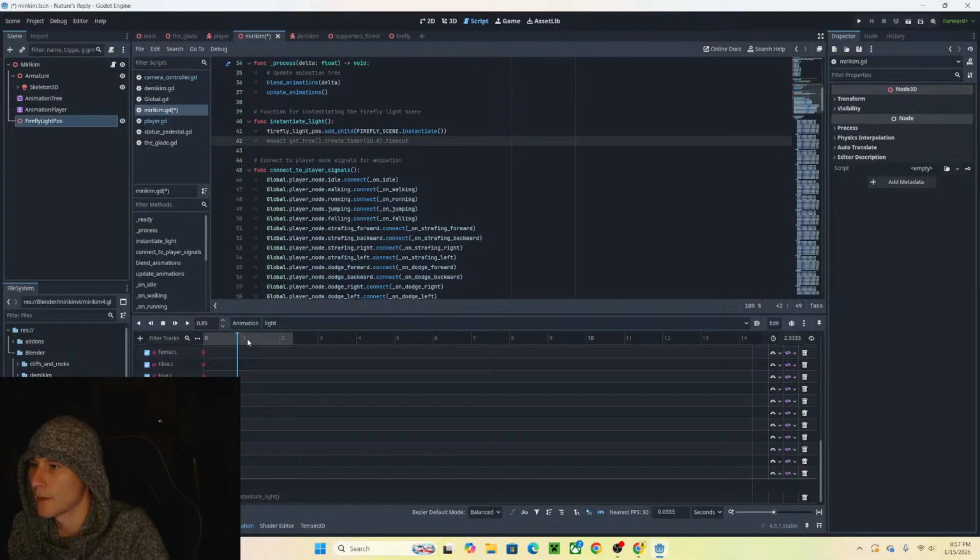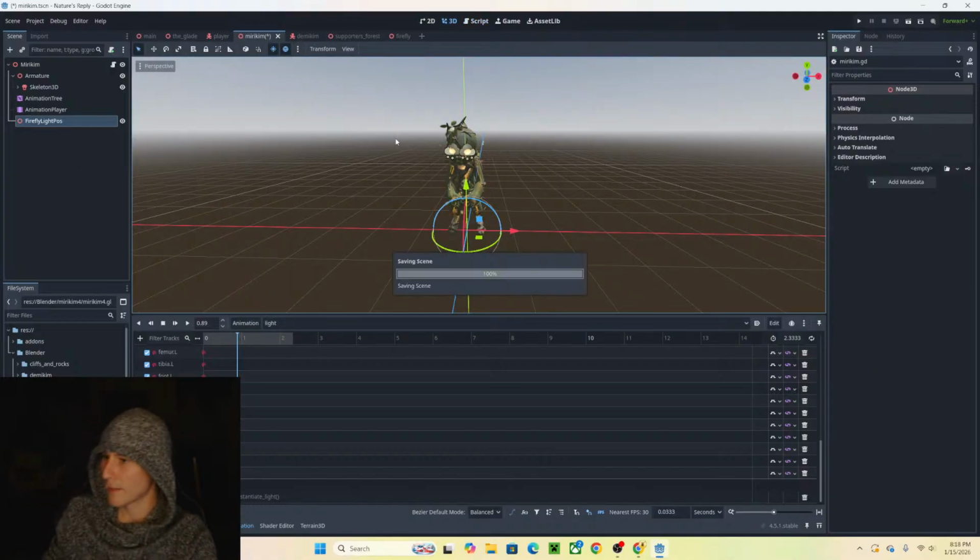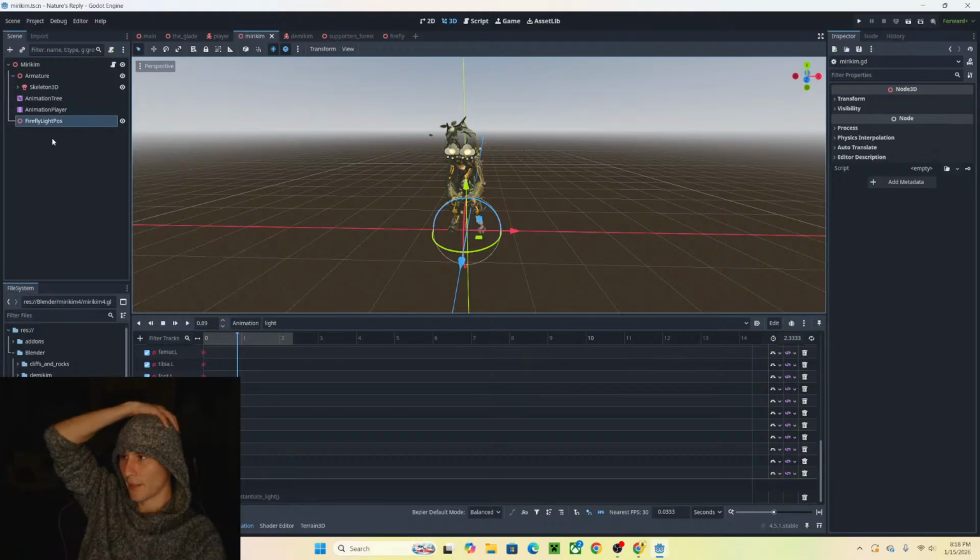So we're adding the child to Firefly light pose. Now, in the animation player, I can adjust this position.